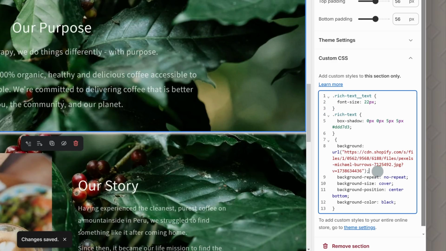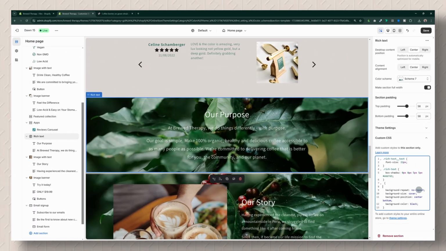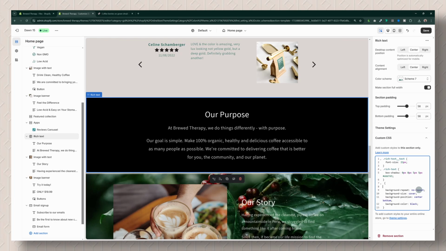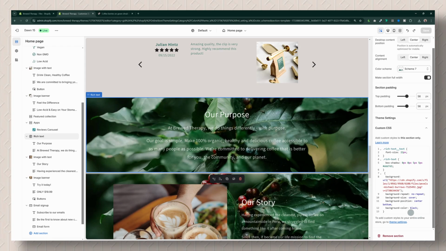And I'm going to remove the background image to simulate what it would look like if it doesn't load for your customer. So let's go ahead and remove that image, and this is what they're going to see in case that happens. So you want to still have a functional website, and you don't want that section to appear like it's blank, because it's going to be white text with no background because we have it set to transparent. Okay, so always add a background color just as a fail-safe in case the image doesn't load.